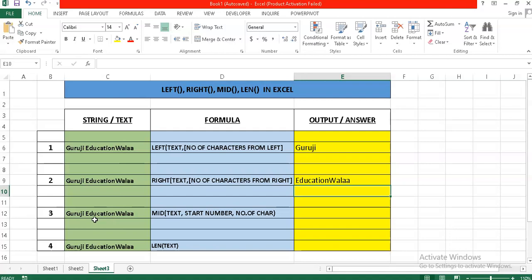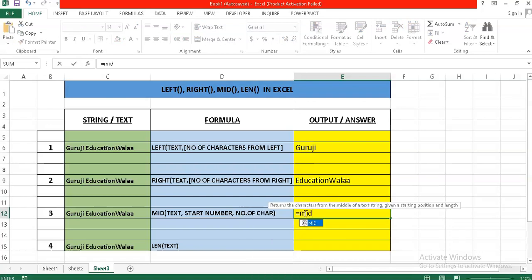Again we have to calculate the number of characters that we want to print in the formula. E is 1, 2, 3, 4, 5, 6, 7, 8, 9. So 9 characters we want to print. Now we mention the formula: equal to MID.